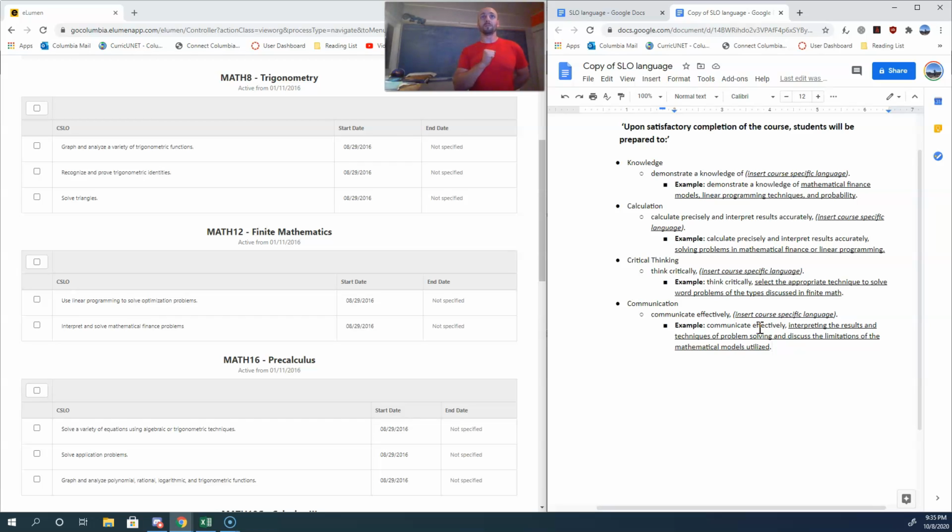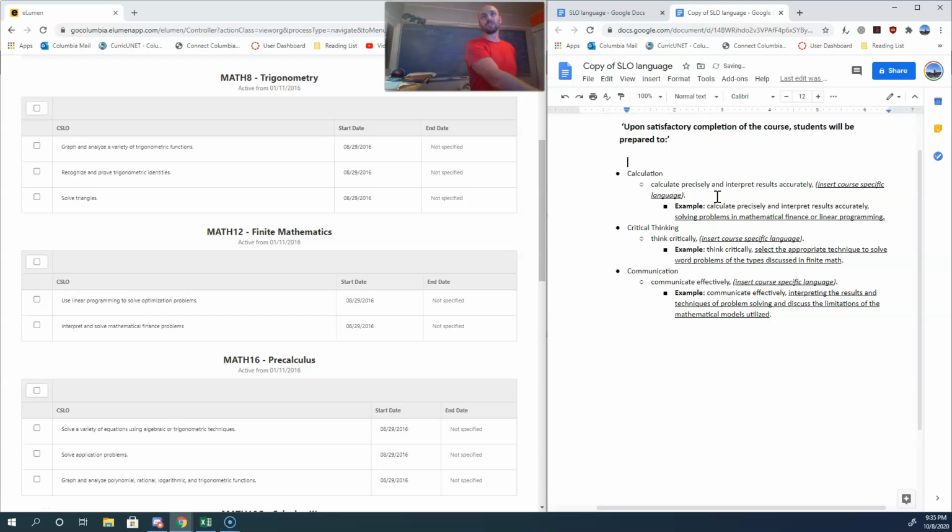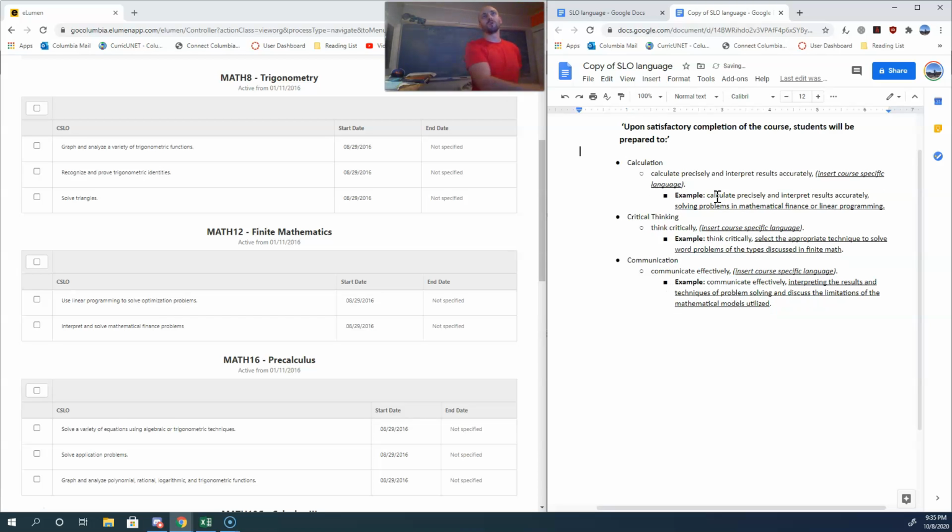So, for me, I think my three that I'm going to pick, the three winners of this process, are calculation, critical thinking, and communication. I'm not having a knowledge one. I think that is my weakest area. It was the hardest. The communication one was fairly hard, right? But I think I did a better job of that than I did with knowledge. I also think that my students tend to take more communication techniques than they do knowledge-based, at least knowledge-based that's not directly applicable to either critical thinking or calculation.